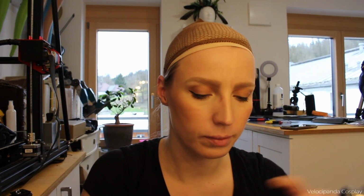I'm putting on another wig cap. This time it's one of these fishnet style things, which kind of helps get the hair flat and also helps these little combs that are inside the wig to stick on your head better.